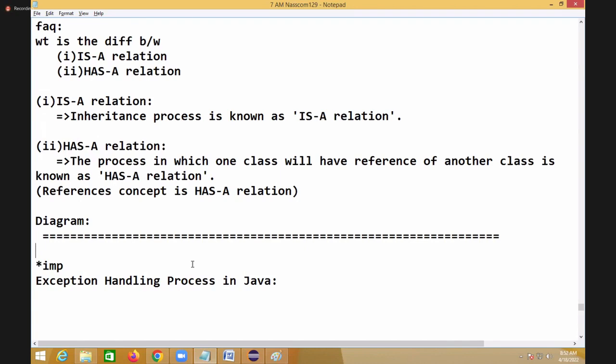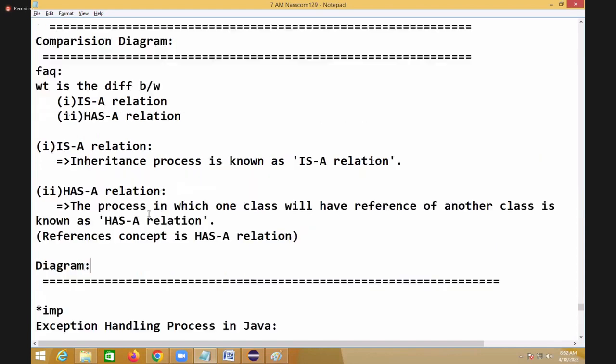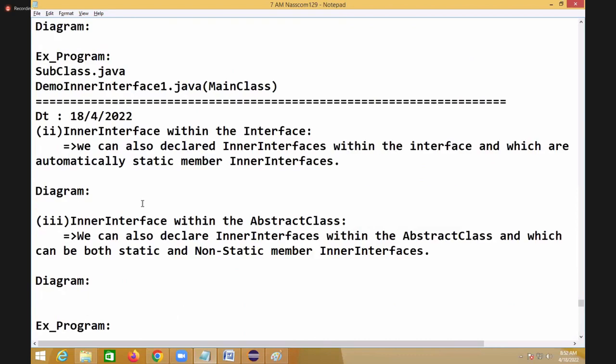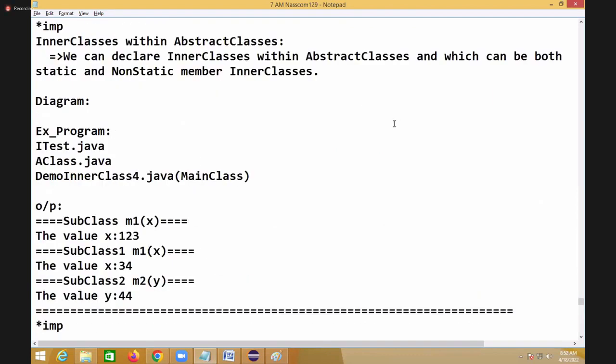Clear? Right. So meanwhile you are attending the Spring batch in the evening at 5:30. The Spring batch practicals will be started. So by next month 23rd my core and advanced will be closed. That's the plan and schedule I made. Got it? Right. So you'll be busy with your Spring schedule. That's the plan. Okay. Let us see whether we execute this plan or not. Okay, right. So thank you very much for today. I'll update the notes, whatever is pending, and make them available to you. Take a break.